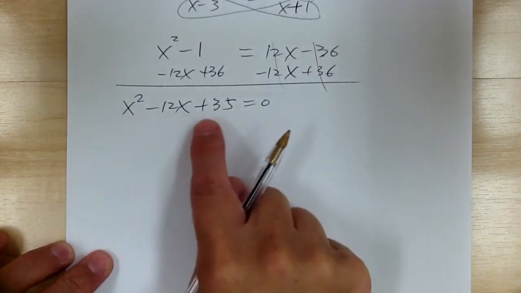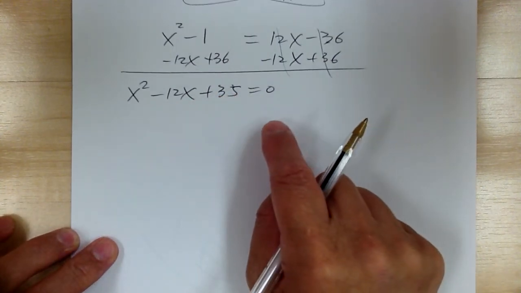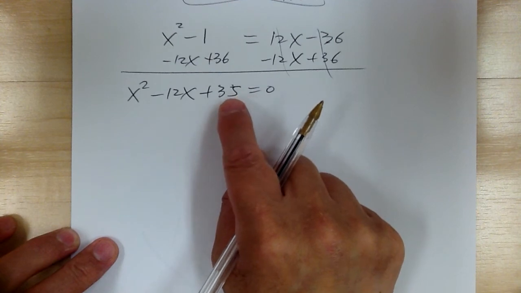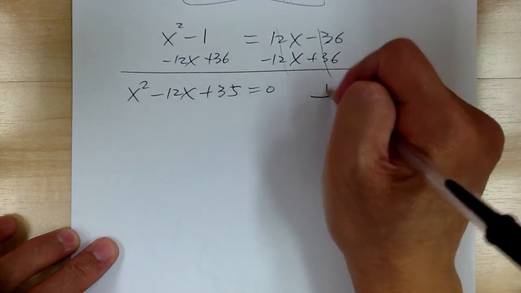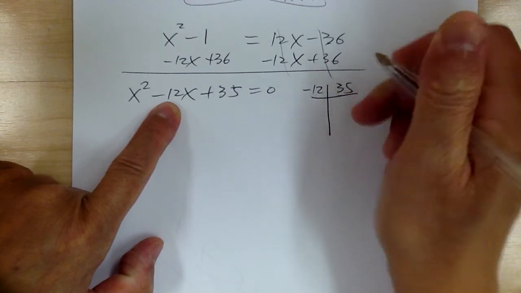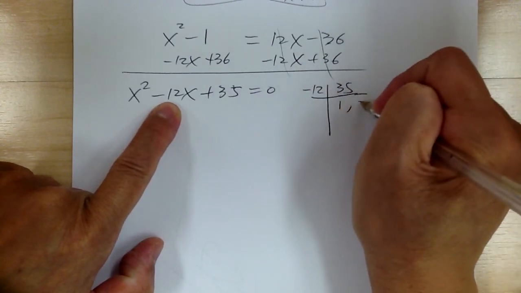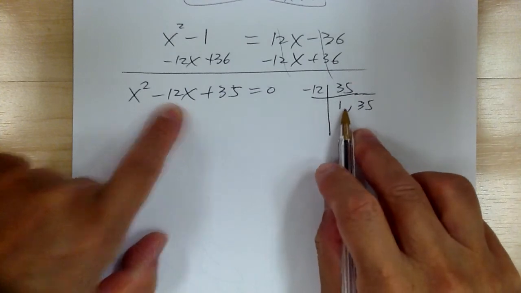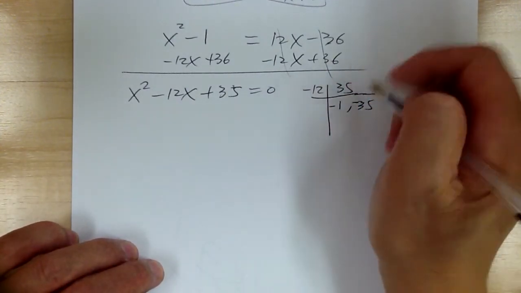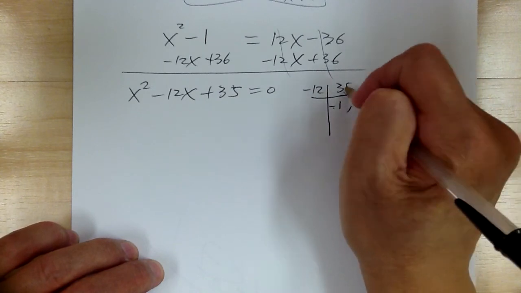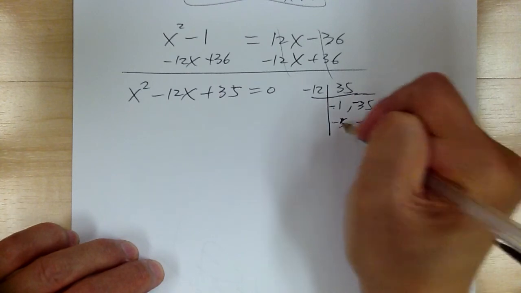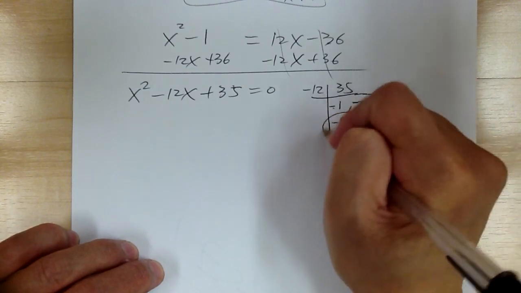So step 1, common factor, cannot. Step 2, special factor. This is not a square, so not it. So you go to step 3, cube. There's no cube. So you go to step 4, master product. So you use -12 and 35. So you start with 1 comma 35. But notice that this will not give you negative. So you have to use both negative, right? Again, you have to keep track. Okay, negative times negative gives you positive. So you're going to get -5 and -7. And so this is it.